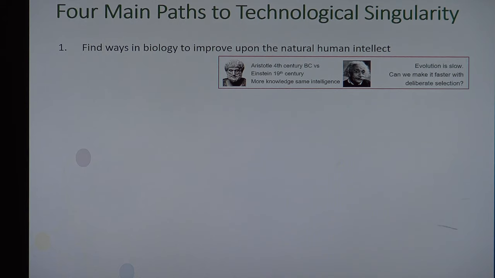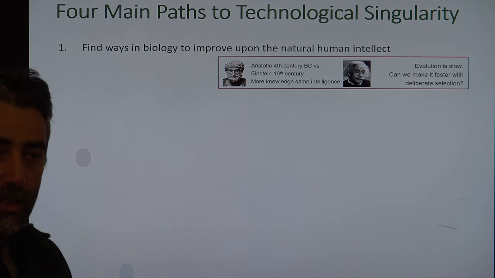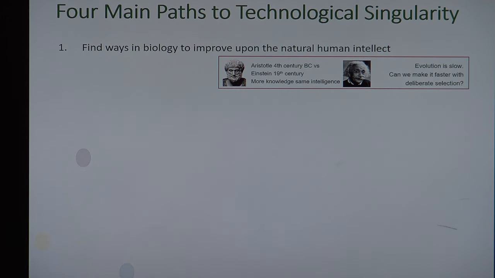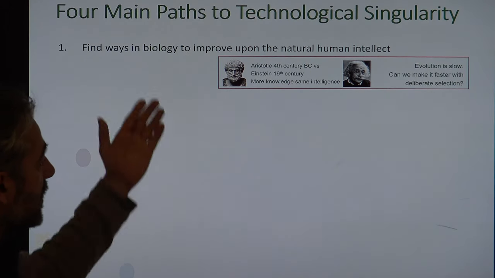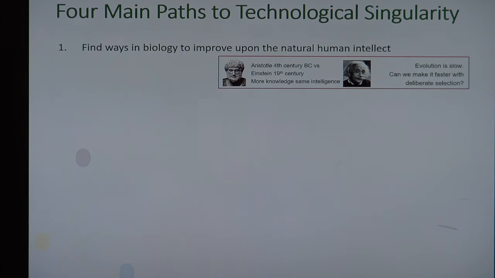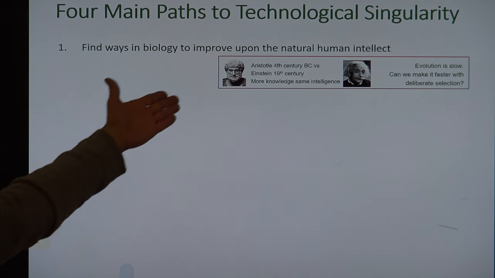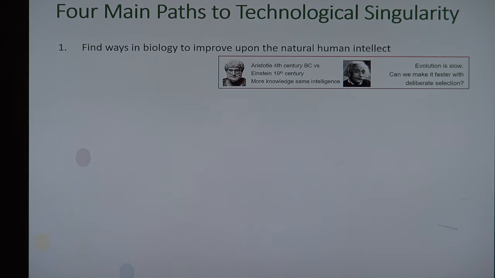That's not 2045. But people are trying to do things to help nature. Okay? It's not ethical, it's unethical. But people are doing it. It also will take a long time, a lot of effort. I argue that if you take Aristotle, in the 4th century BC, and bring him here in this century, he will be as intelligent as us, because he will be learning things that we are learning that they didn't know at that time. But that machine, the capacity of the machine here called the brain, is the same. So it'll take way longer to make it more intelligent. Well, that's a path.